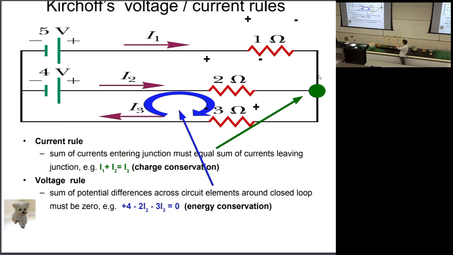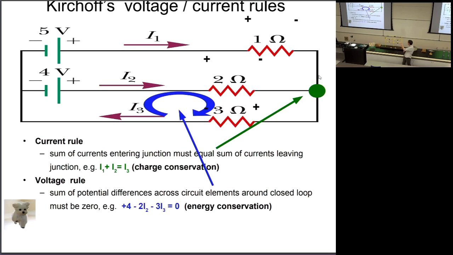And so as I walk through this resistor, I'm an electron, I'm walking down a staircase. And the elevation, the distance I drop as I walk down that staircase is given by Ohm's law, is 2 ohms times this current I2. And so I wrote that down here too. This minus 2 I2 is that drop in potential across this resistor here.